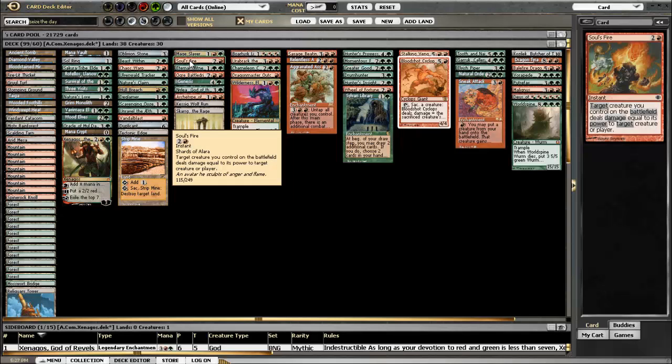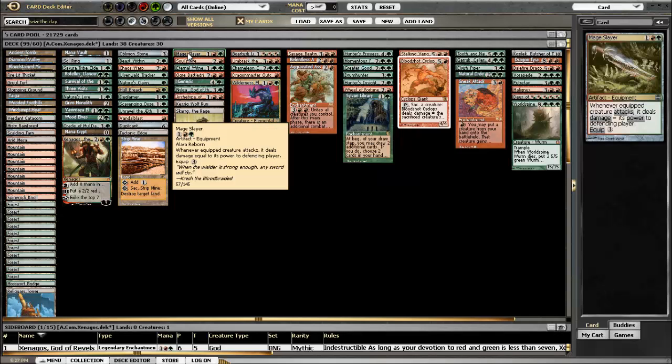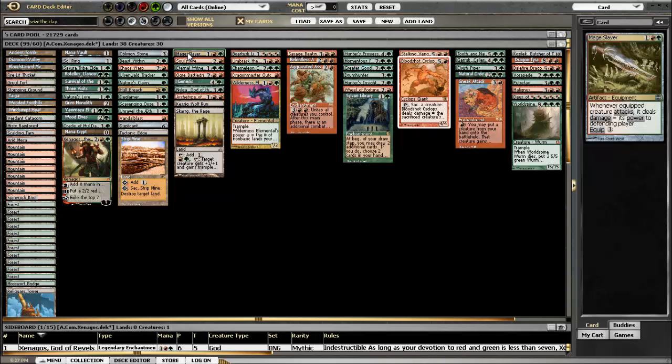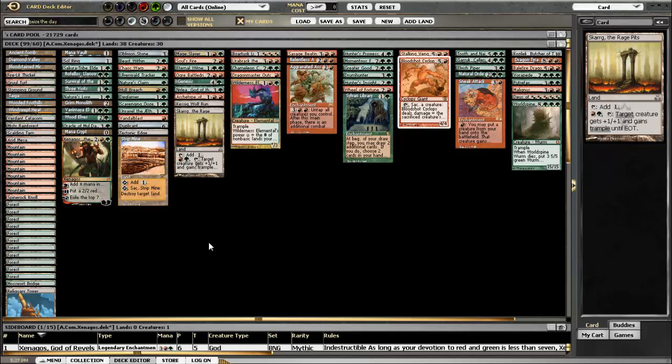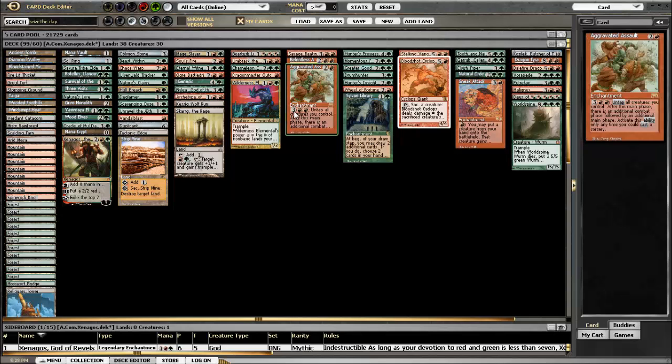Eternal Witness, more recursion. Soul's Fire works well with your really big dudes. It's sort of like Fling. I didn't include Fling because I had a few too many ways to sacrifice my dudes, but Soul's Fire worked really well. And then Mage Slayer, I wouldn't say it's an underappreciated card, but it worked really well in this deck. Attacking with a 12/12 means that you're automatically putting in 12 damage before that guy even connects. So it was fun finding a use for Mage Slayer, and it worked really well in the deck. All this stuff really contributes towards the overall theme.